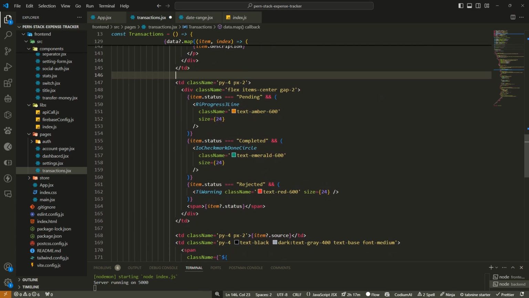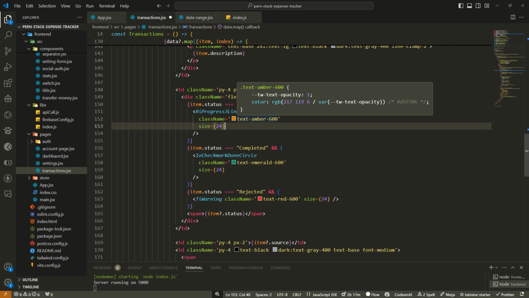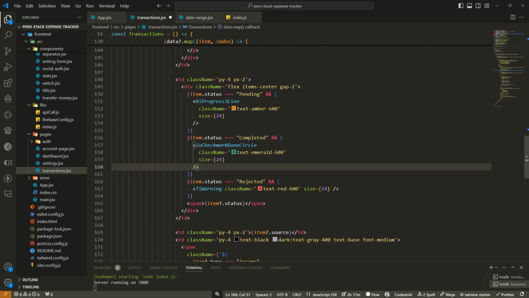Inside we have a div, and the div will check if the status is pending. We will show this icon with a color of amber 600. If it is complete, we'll show this icon, also of color emerald 600.